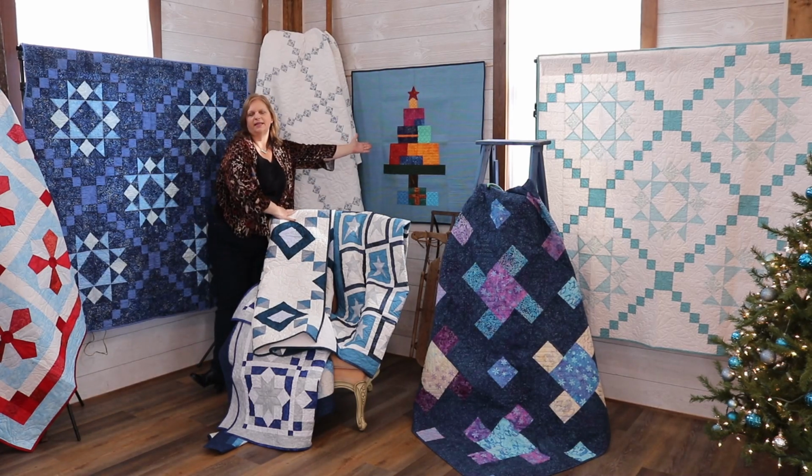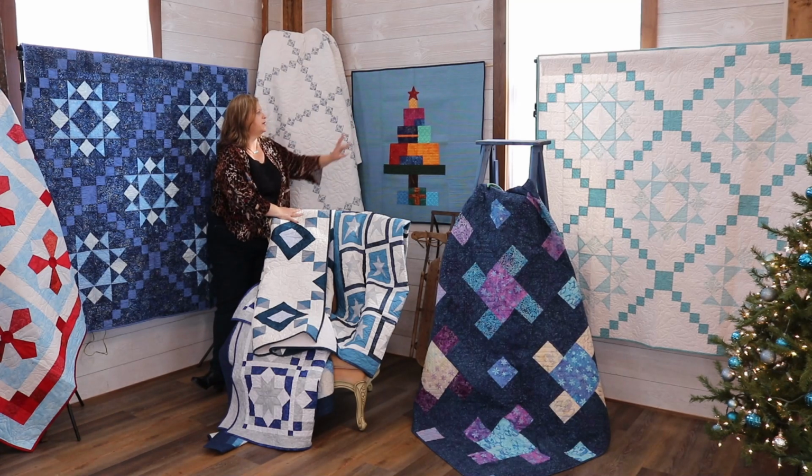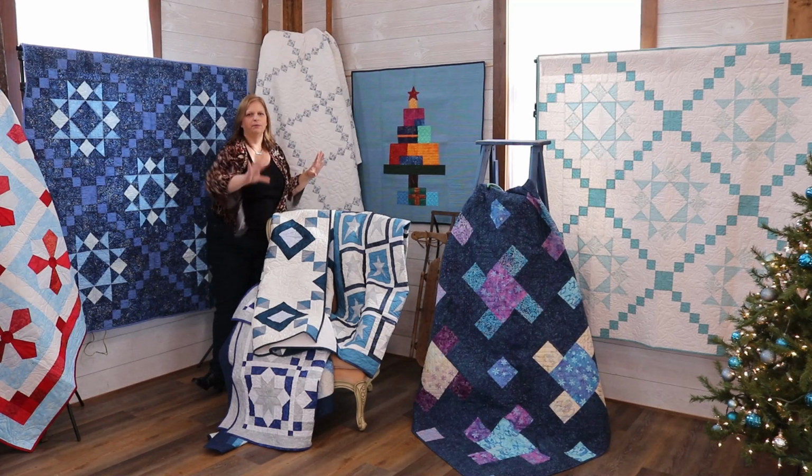Tree of Presents. This is a fun one. Sometimes we just need those Christmas trees on the wall. Lots of little pretty presents with a blue background. You can really bling this one up as much as you want to. For those who love to make really blingy quilts, add a lot of decorating onto that. Plenty of room for quilting. You can make your presents just as fancy as you want to.